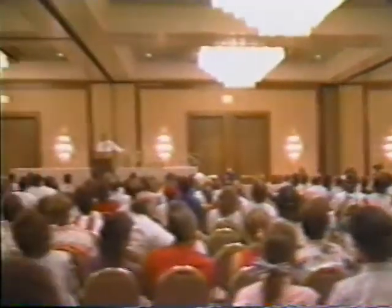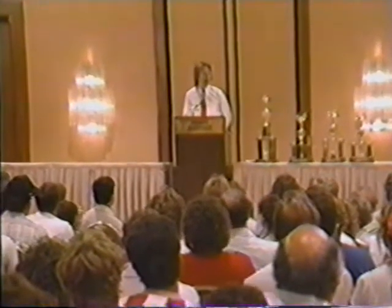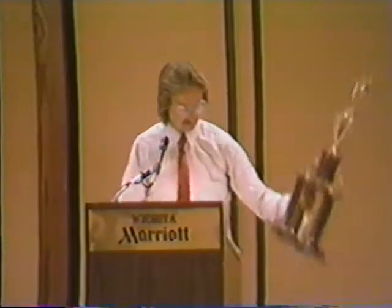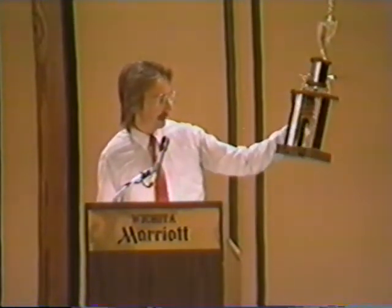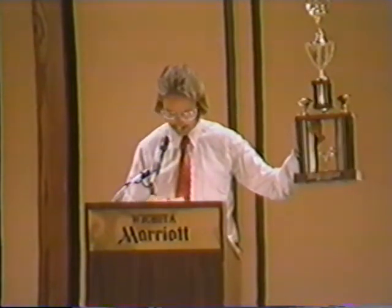We have one more award here. This is the Muscle Car Magazine Award of Excellence. The winner of this trophy is determined by the editor and photographer of Muscle Car Magazine, Jim McGowan and Jeff Tan. And their decision this year, after photographing a lot of cars and walking through the parking lot and sweating with the rest of us, you'll see what it says here. It is the Guide to Muscle Car Magazine Award for Outstanding Automotive Excellence, 1988 GTO Nationals. This year goes to a 1967 GTO hardtop owned by Sonny Werman.